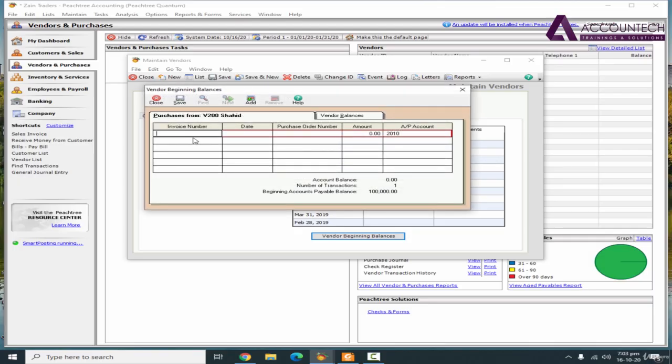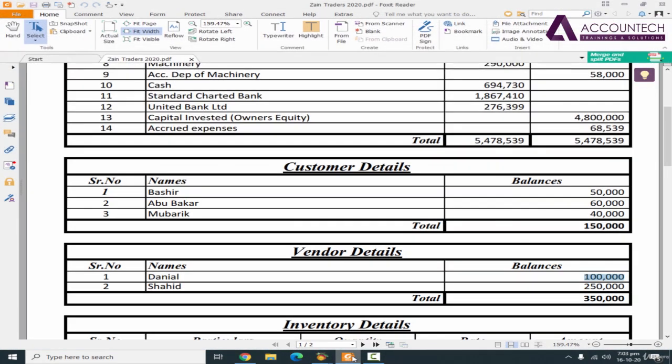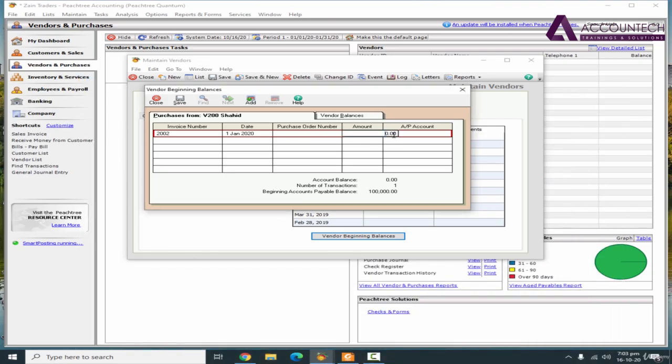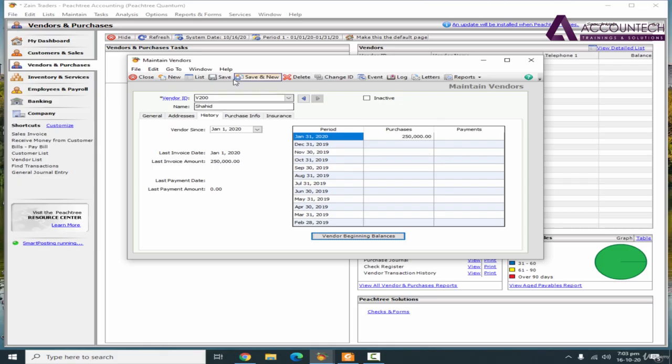Save it. 2002, 1st of January 2020, and the total amount is 250,000. Accounts payable account is this. Save it and close, and save and new.